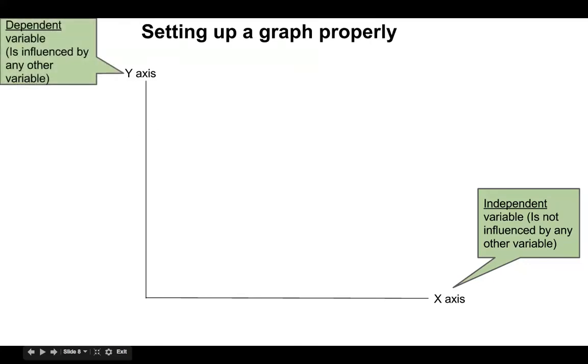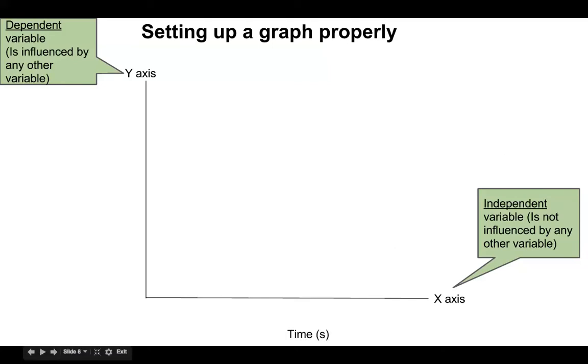On the other hand, there's the dependent variable that goes on the y-axis. This one is completely dependent upon whatever happens down here. So if this goes faster, slower, changes in any way, then this one is going to be affected, versus if this one right here does any type of change, it can't happen unless this changes.